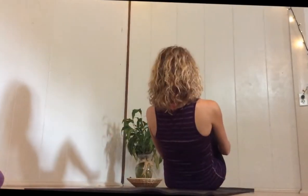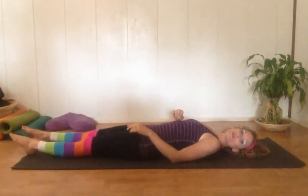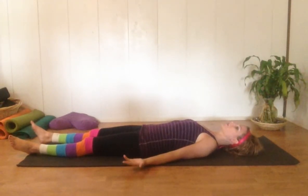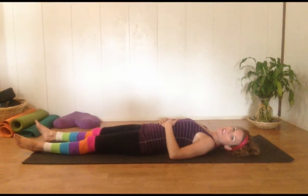So what that looks like for this transition is basically putting some weight on one of the hamstrings. We'll slowly and gradually roll down using the strength of the hamstring muscle to push into the hands, thereby allowing us to work against gravity and make that transition to the mat nice and fluidly. Then once we've reached the mat, we can bring both legs flat to the mat and hang out in this corpse pose while we establish that deep belly breathing pattern. If you remember in yoga, we start each breath from the belly.